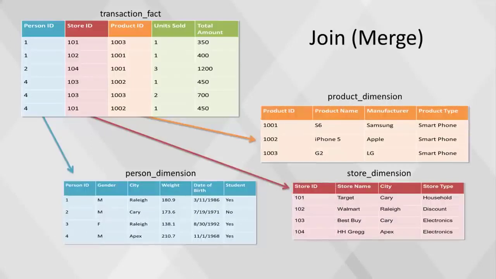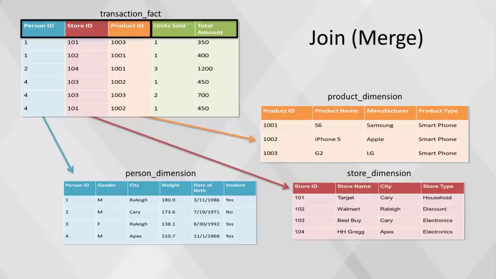The fact table is a record of events that happen for a combination of dimensions. It's comprised of 2 things, foreign keys and measures. Foreign keys map to primary keys of dimension tables. These are the fields that will be used to join the tables together. For example, in this diagram, the foreign keys are person ID, store ID, and product ID, which each connect to their own dimension table. Measures can be any type of variable we've already discussed. In this diagram, we have 2 measures, units sold and total amount.